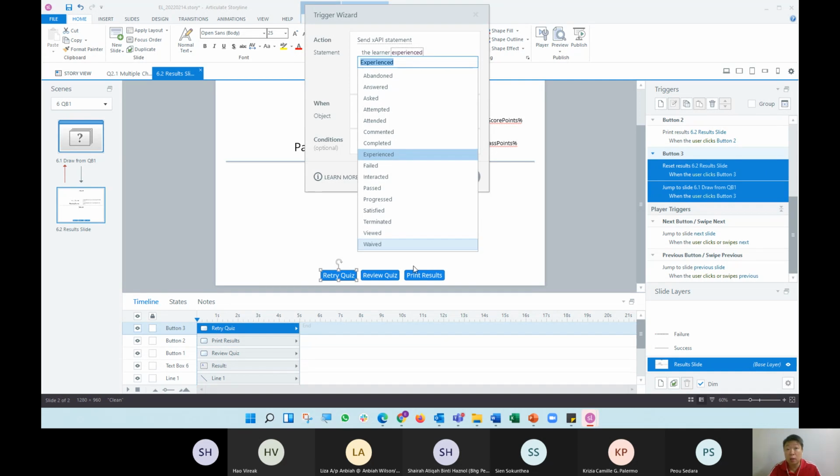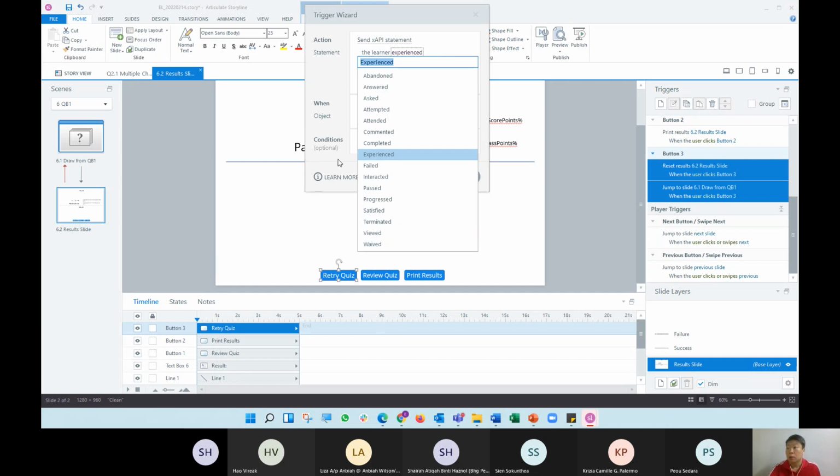There are a lot of settings. These are the things that Articulate first created. This LRS was only introduced early this year, so they are still improving on that. Later, once you do certain updates, it will add more things.